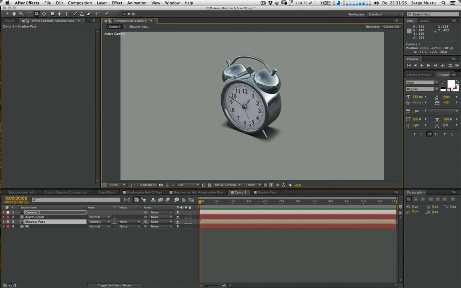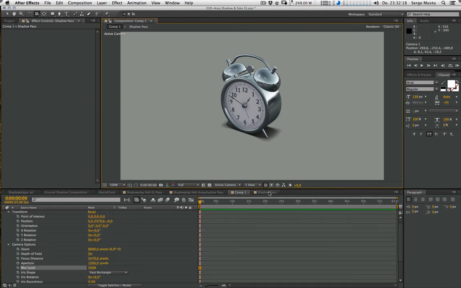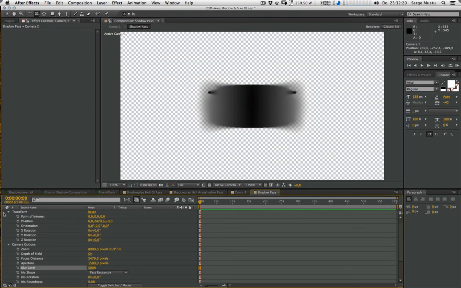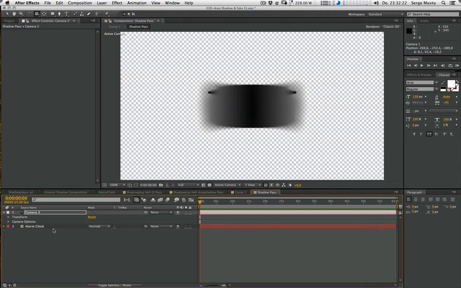And there's one thing you have to think about, and this is if you want to animate the object. You should first animate the Element 3D object and then make a shadow composition. You can do it now, of course, as well, but you then have to copy the keyframes to the shadow pass layer composition.